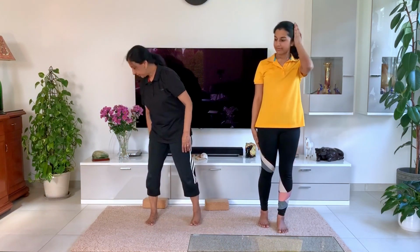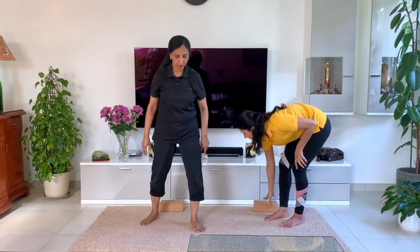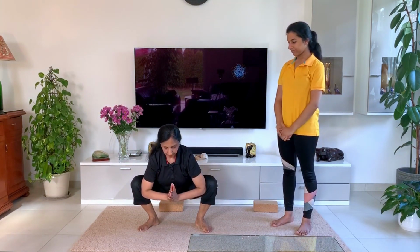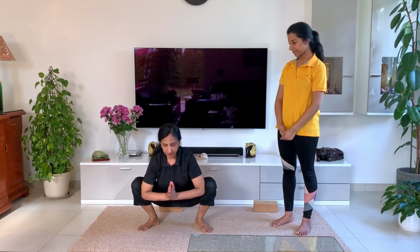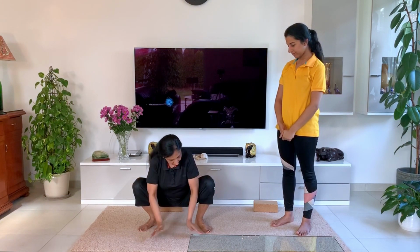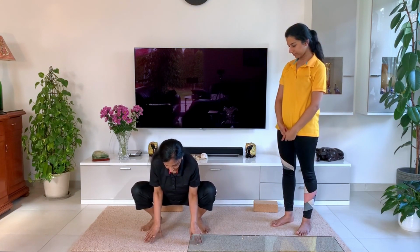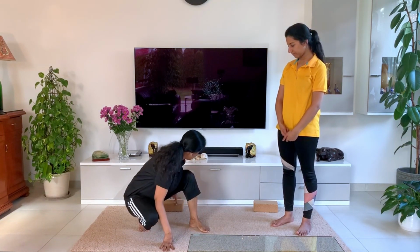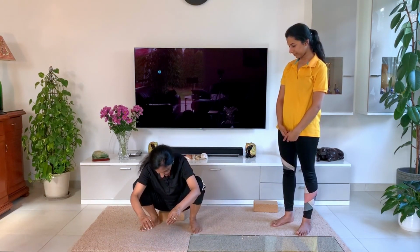So for Garland pose, I'll just first explain and then we will do it. So what we normally do is very easy. We do like this and we come in this pose. Remain here for a while. But many of you might not be able to put the feet flat on the floor. So you can either be on your toes, or if it's still difficult, then you can use the block and sit in the beginning like this.